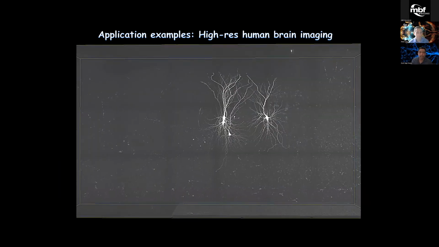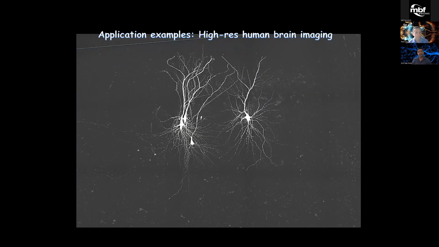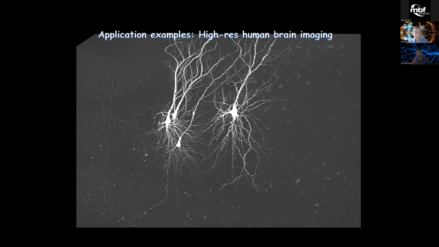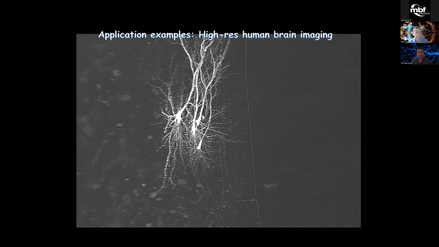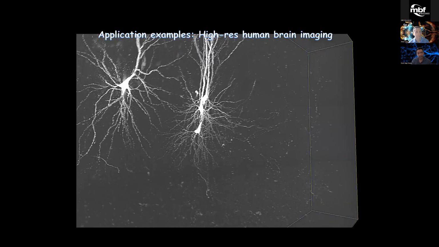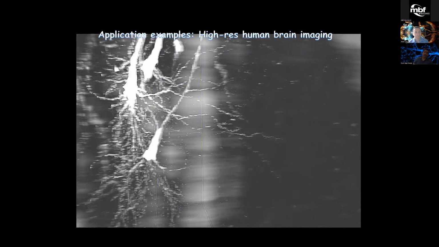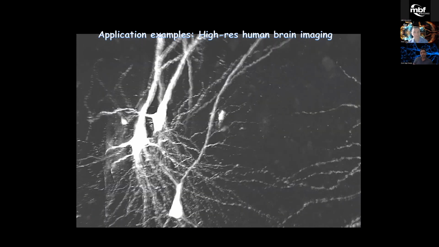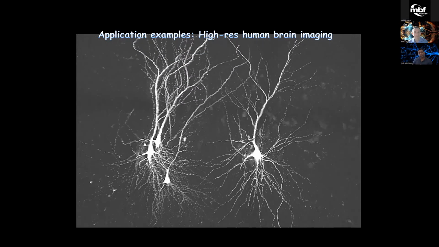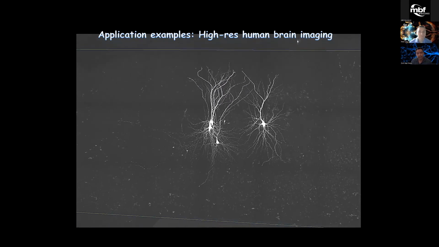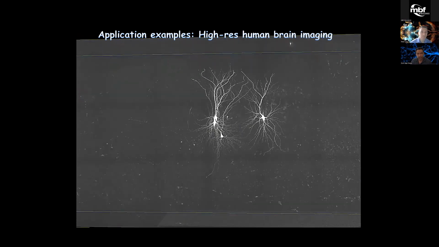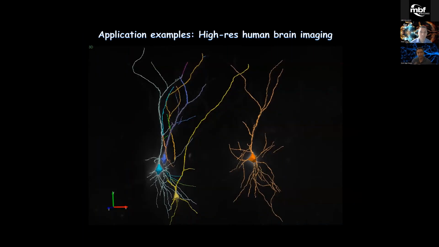So here's one example showing such a data set. Of course, there's no limitation on the lateral dimension of the sample that we can image, and we can acquire this. I don't know, the video is a little bit jerky there, but anyhow, we can image these very large samples with such detail that we can reconstruct the entire morphological properties. Eventually, of course, the goal is to develop these three-dimensional models. So that's segmented with NeuroLucida 360.